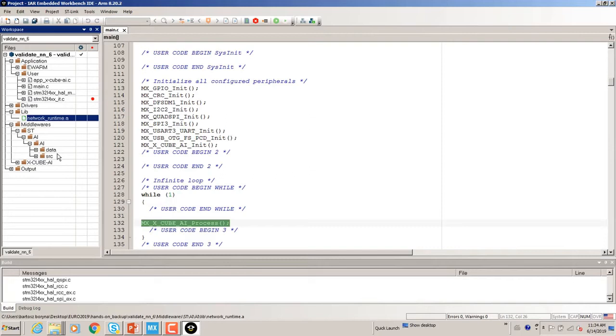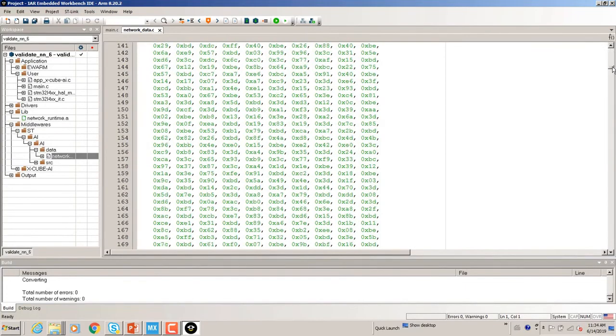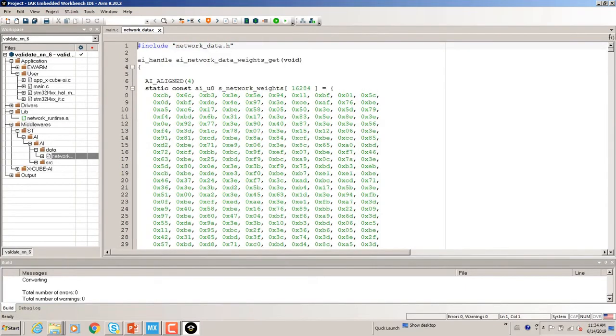We start the explanation from the data subfolder. There is only one file, network data. I will open it, and you can see an array consisting of a lot of numbers. Yes, coefficients, but in neural network wording, weights.